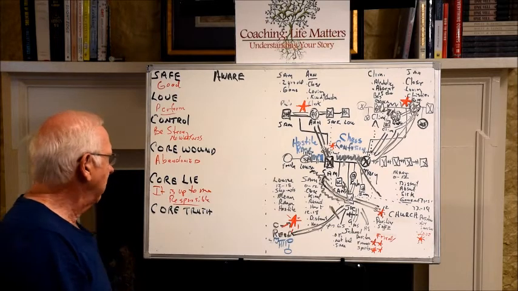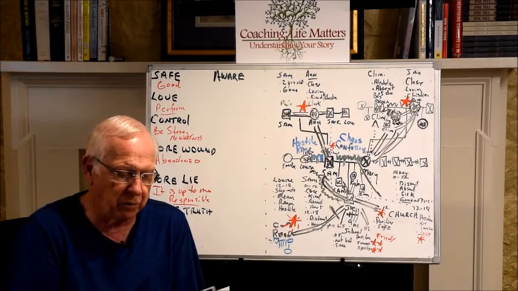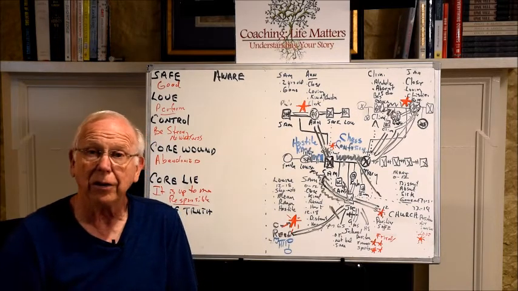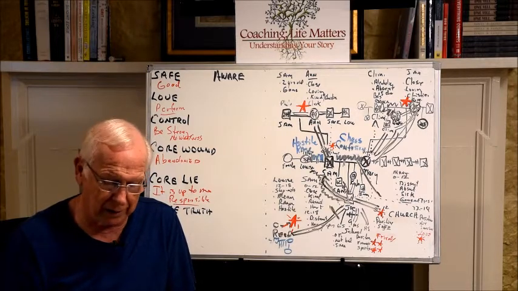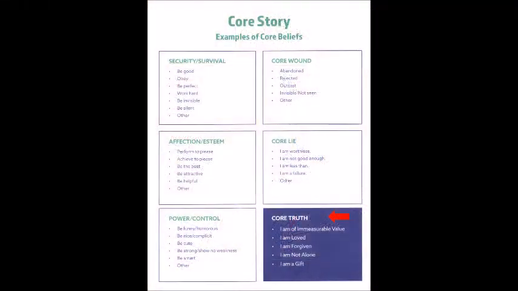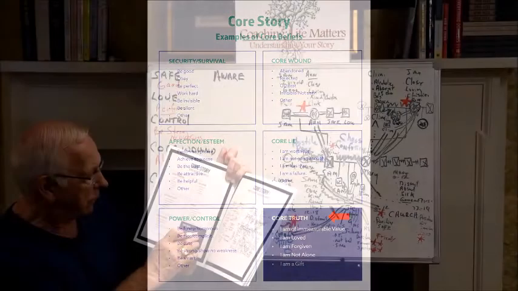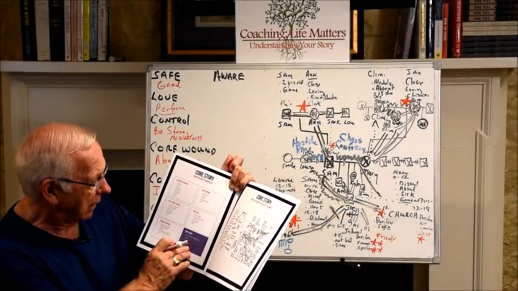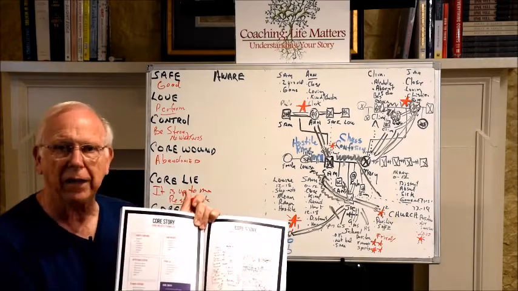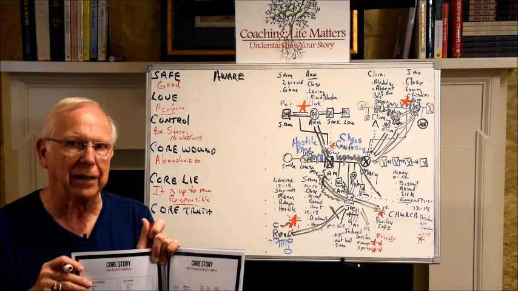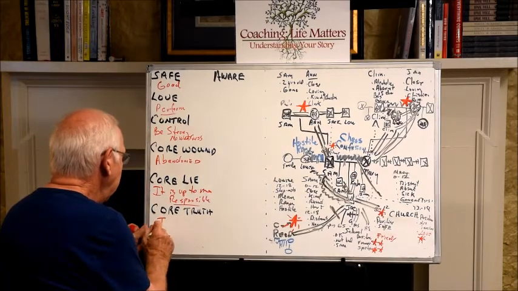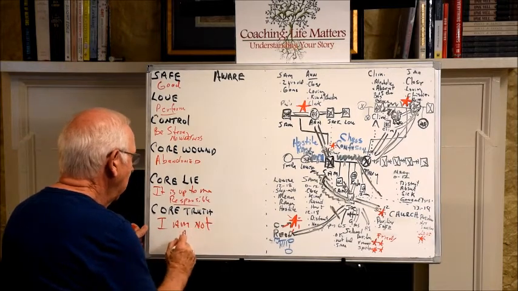And then there's the core truth. Now, this is a very interesting one. The whole philosophy behind doing the story is around one thing that I believe, and that's the reason I do this: there's nothing in the world more important than a human being. So in the bottom of your core story booklet, it says the core truth, and I've listed five choices. I'm of immeasurable value. I am loved. I am forgiven. I'm not alone. I'm a gift. Or one lady says, I'm chosen. I have them pick one of these core truths, or one at least as significant as these. Joe said, I am not alone.